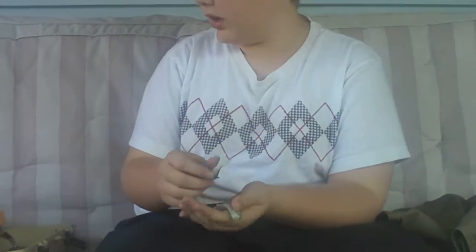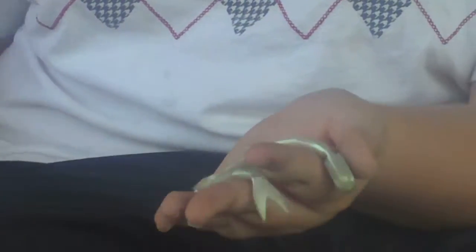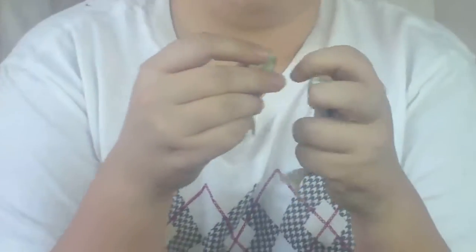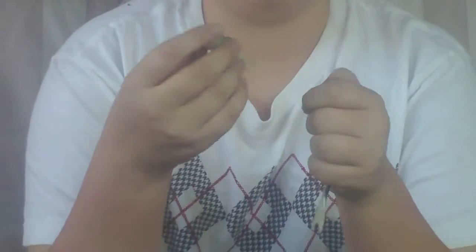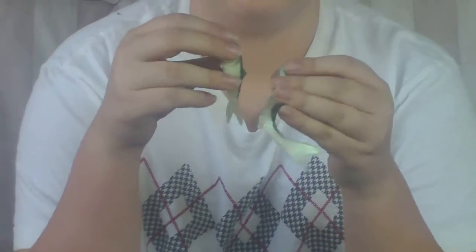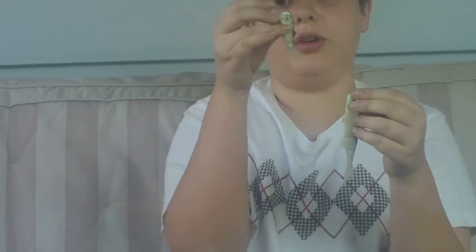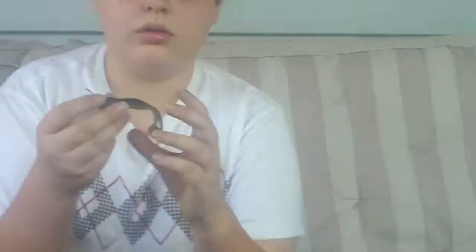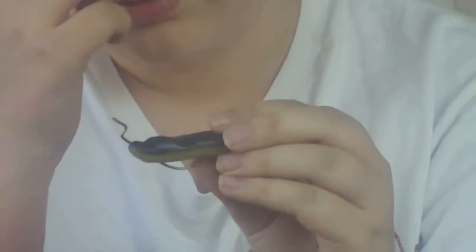A couple of banjo minnows. I got rid of the whole set I had in here because it was just taking up a whole shelf and I wanted to get more lures. So what I did was I just took the two that would work most likely in my area, because it came with a book saying which banjo minnow is for your area. My other three-inch one I gave to my friend so he could fish them.